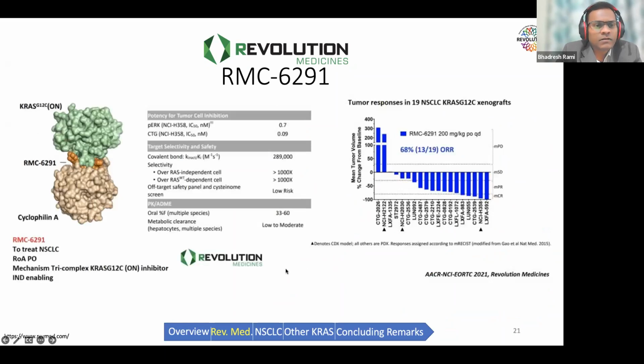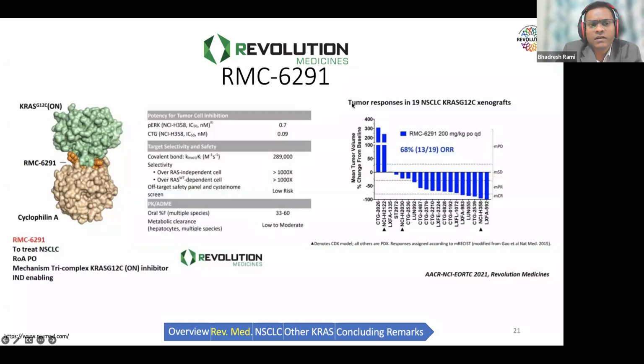And this is the molecular profile of what we showed as a tri-molecular complex, RM6291. This is a next generation in the Revolution Medicines portfolio. It inhibits the downstream signaling for phospho-ERK and other molecules at sub-nanomolar potency. You can see here it's a very strong covalent binding target with high selectivity only in cells that express the RAS mutants. You will see it's very weak on RAS wild type cells, so we are expecting poor off-target toxicity in this case.